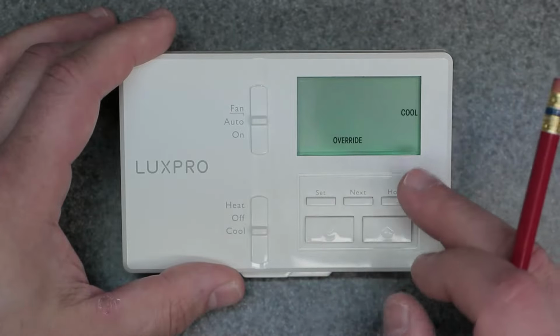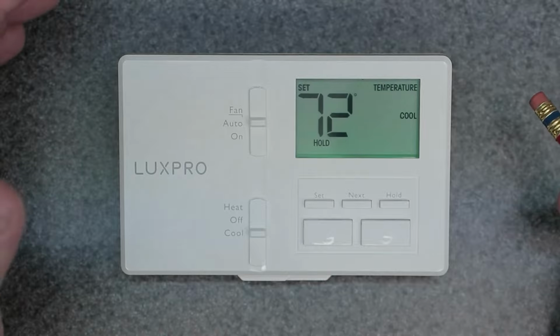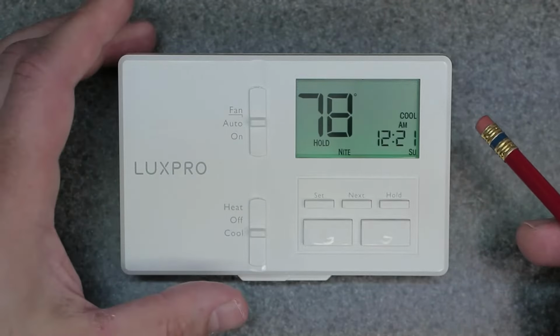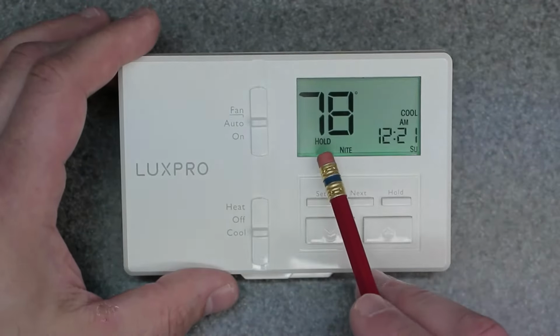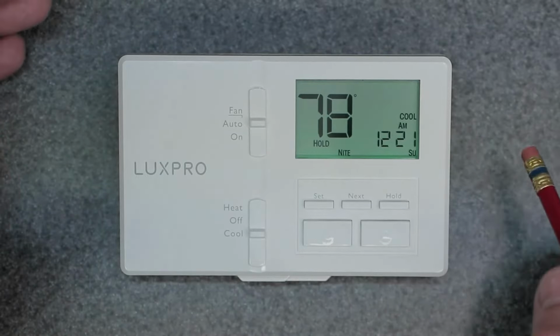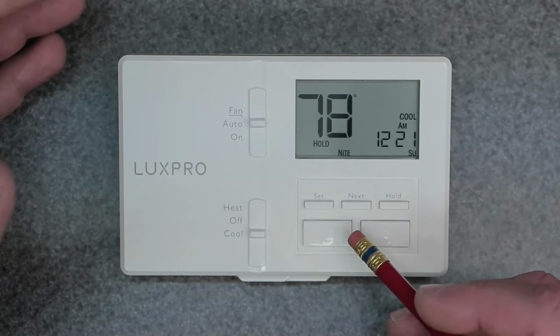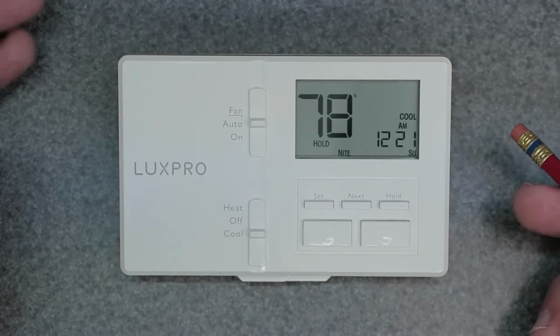But instead of just leaving it, you're going to hit hold. So when you hit hold, now it's going to be a permanent override. So as you can see right here on the screen, it says hold. That's going to be holding your 72 indefinitely. So until the point you come here and change it manually yourself, it's going to stay at 72.